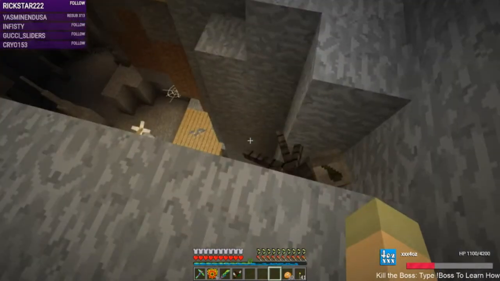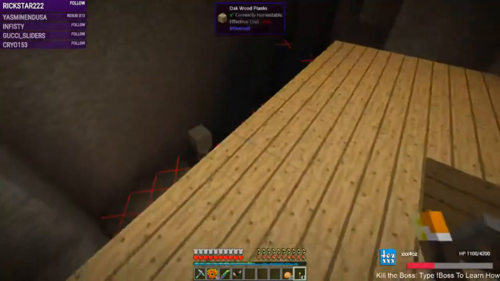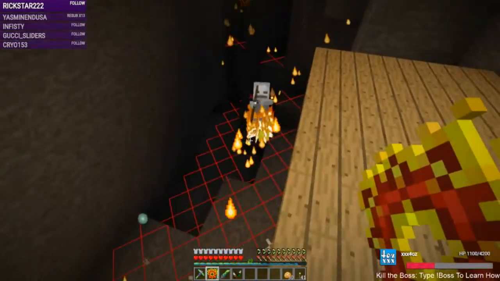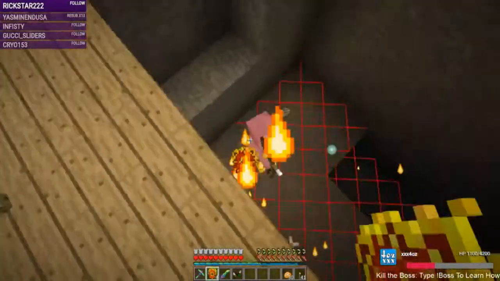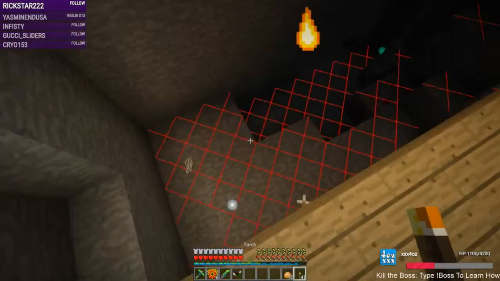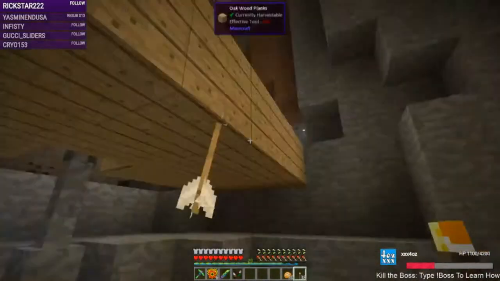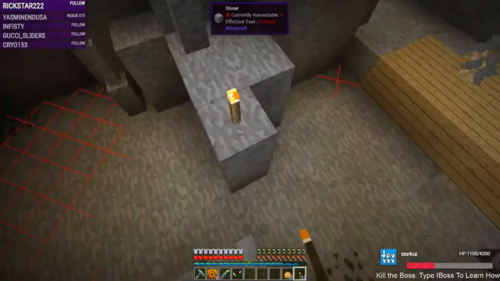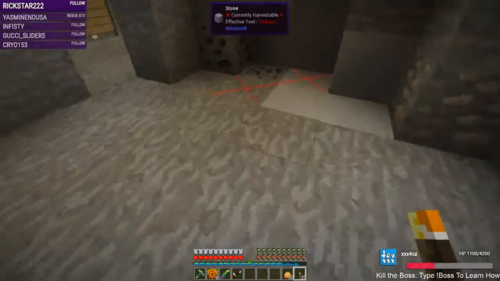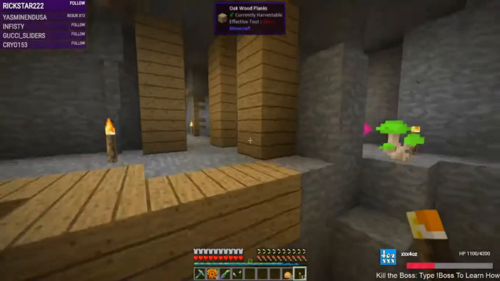Hello. Hi. Wow, I need to light up down there, don't I? Oh, that's why all you guys are down there. Okay. Hello. Hi. Okay, let's light it up down here. Get rid of some of these really bad spawning areas. That should be good to get started.